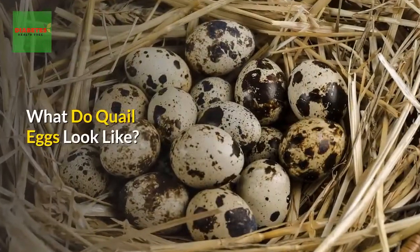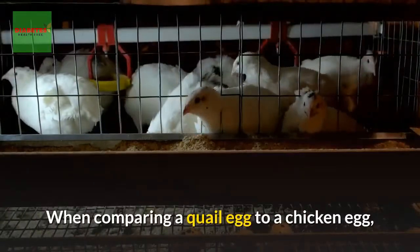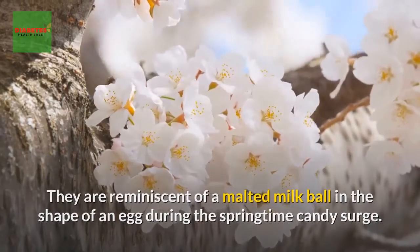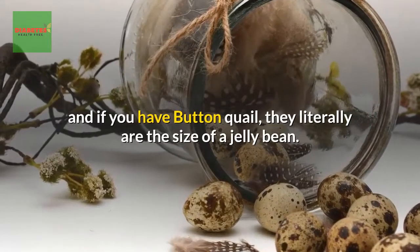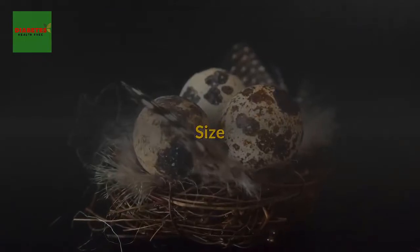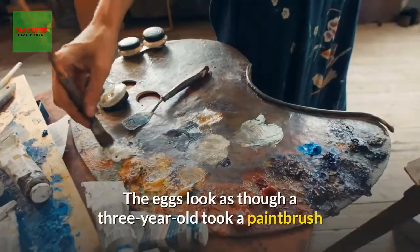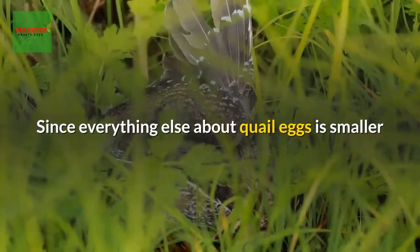What do quail eggs look like? If you are raising quail and chickens together, you'll definitely notice how different the eggs are. Compared to a chicken egg, you'll have to hold back your instinct to 'ah' at the adorable little speckled quail eggs — reminiscent of a malted milk ball. Compared to a duck egg, a quail egg looks like a little jelly bean. Quail eggs are cream-colored with a variety of speckles and spots splashed over the shell.